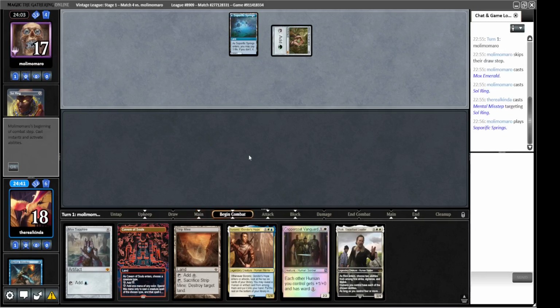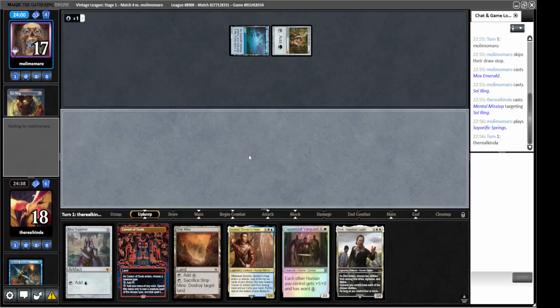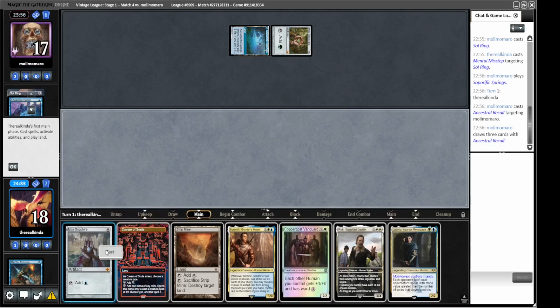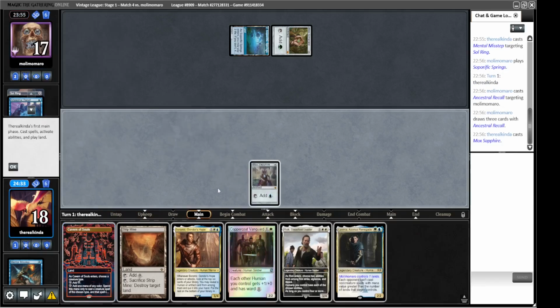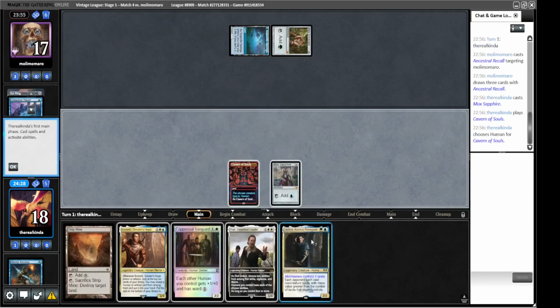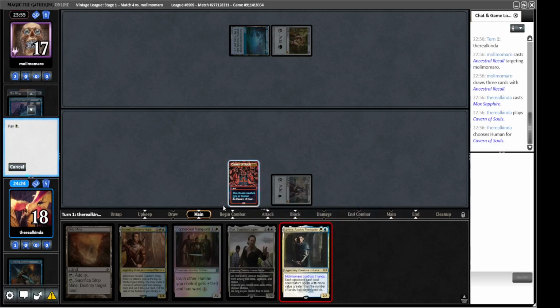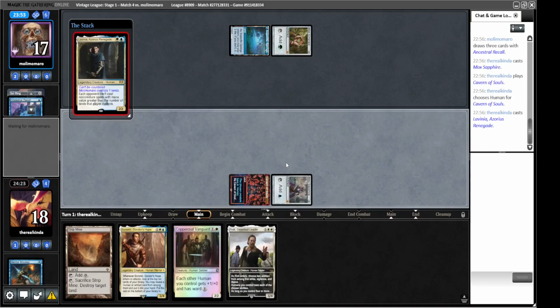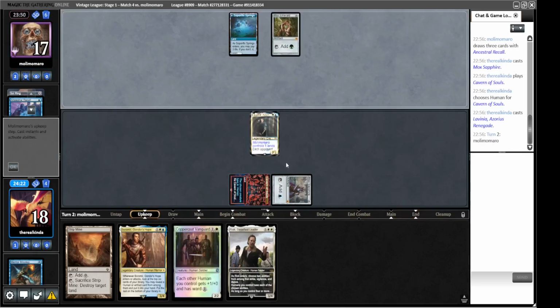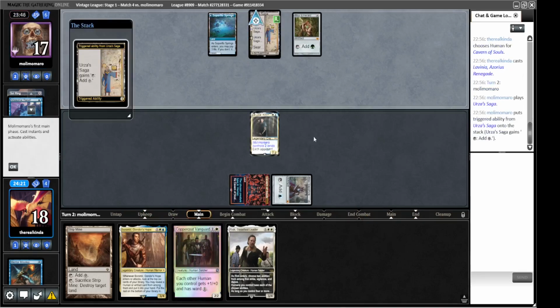Dual shops, okay. Lavinia, please Lavinia. Turn 1 Lavinia. Oh, okay. Alright. Human. That is not terrible. Saga, we can answer that. Okay.